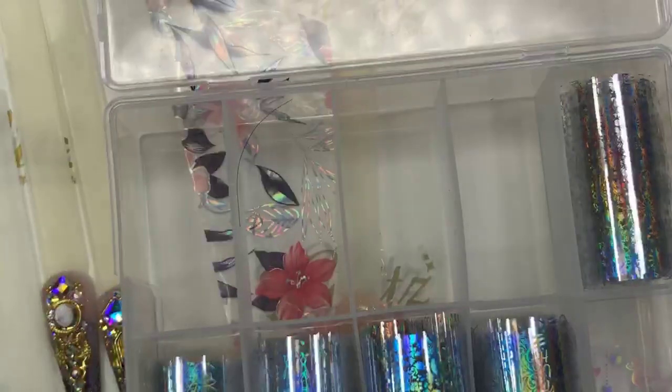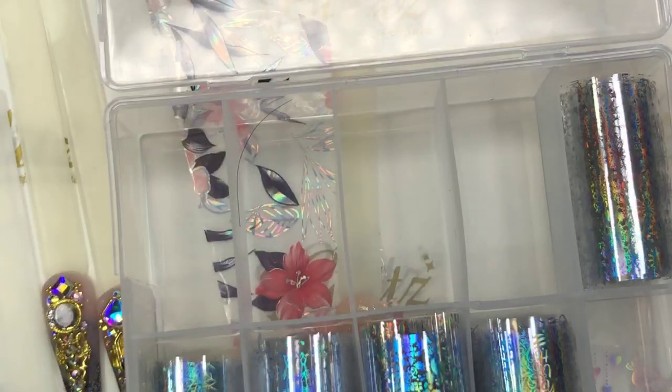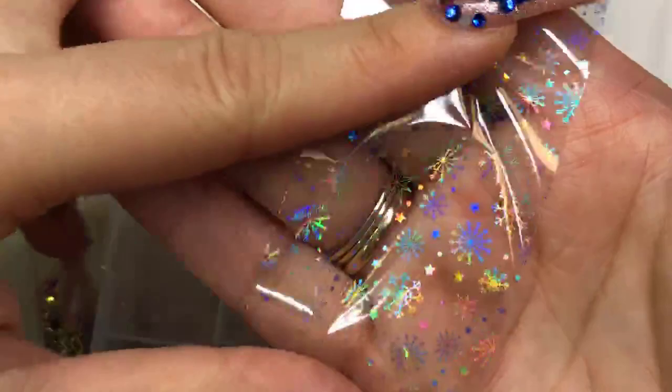Hold on. I think I need a little piece of paper so I can show this one better. It looks like, oh, this one is so freaking stunning. It's snowflakes. So you can do it on black, pink, hot pink, purple.